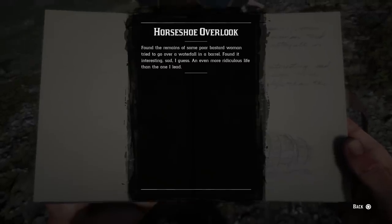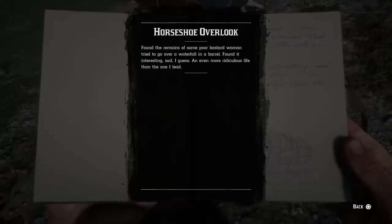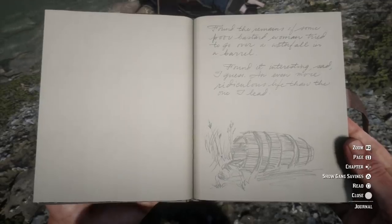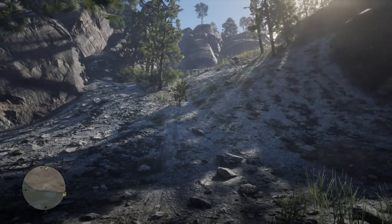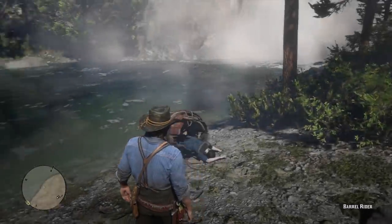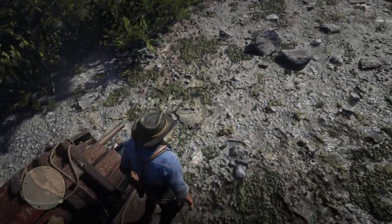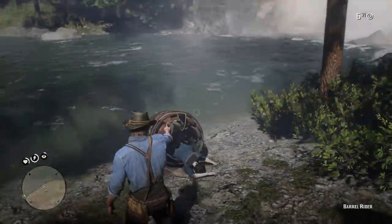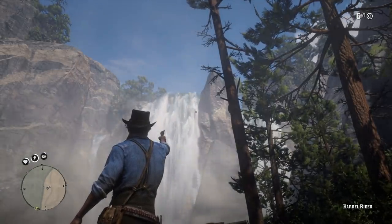So they have a couple of different reactions to finding the barrel rider. On the surface level you might just assume this is an easter egg or a pop culture reference. However, there is a deeper story here and that's what we're going to be discussing. One can assume how did the barrel rider get here? Well, if we take a look at where they're located — it's obviously at the base of Donner Falls — one can assume that whoever this lady is, wearing the blue dress, went over the edge of the waterfall.